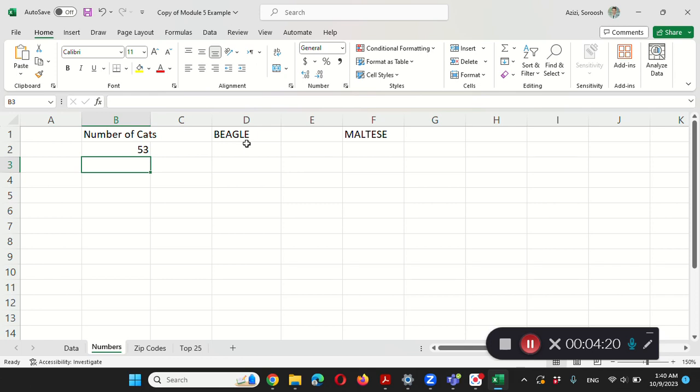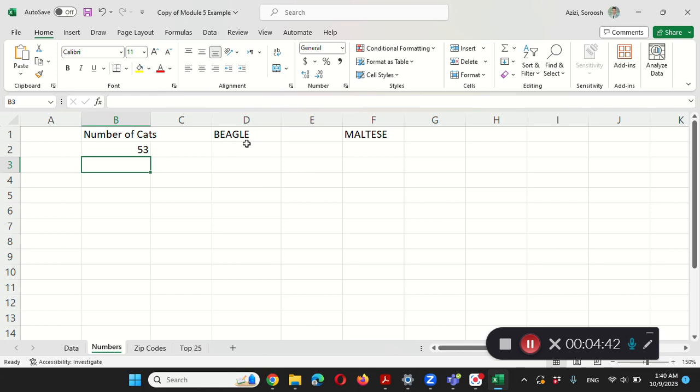Now that I know most of the pets are dogs, let's take a look at the different breeds that we have. We have Beagle, we have Maltese, different things. Now we want to count how many Beagles we have, and then how many Maltese we have.